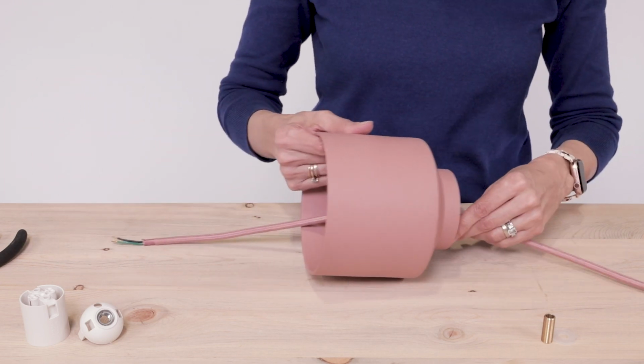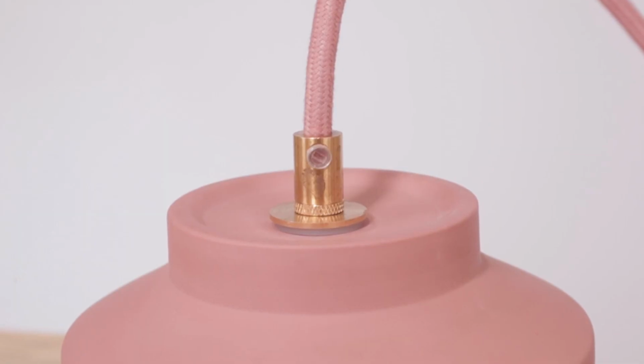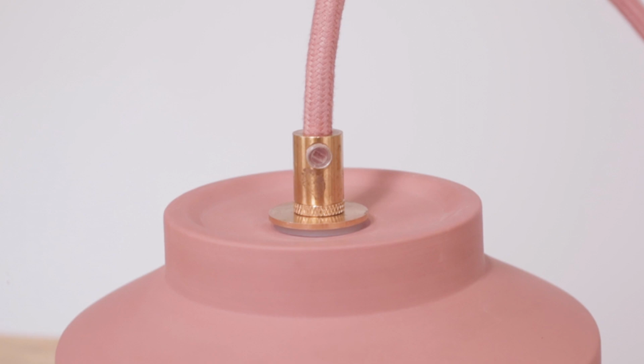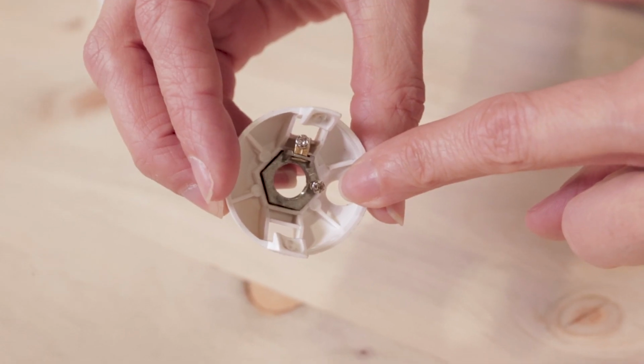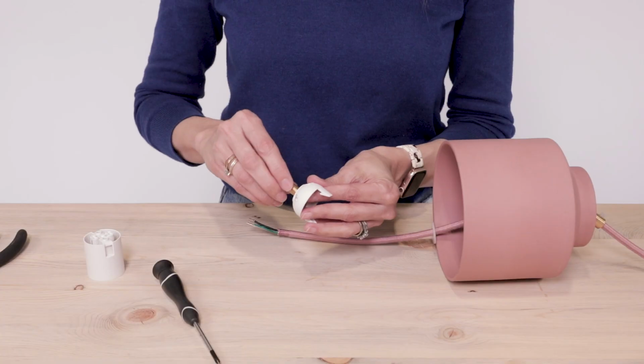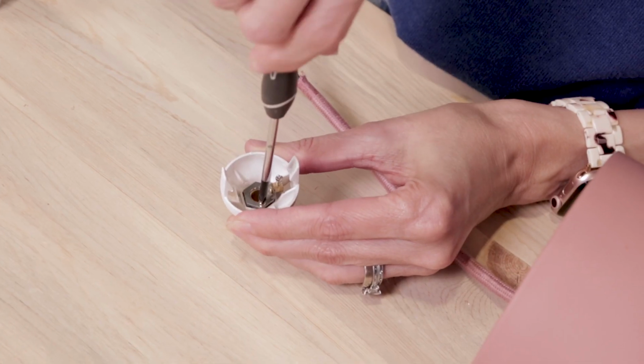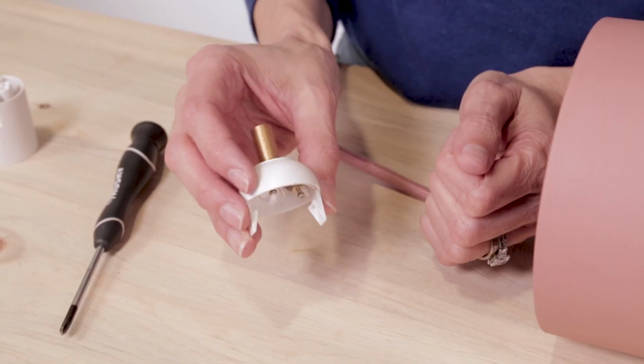Then grab the other silicone washer and apply it to the cord. The hardware kit pieces will essentially sandwich together and secure the pot with the socket, which we're going to wire next. Grab the socket cap and locate the smaller set screw on the inside of the socket cap. Loosen it so you can thread in the 1-inch all thread to the top of the socket cap.